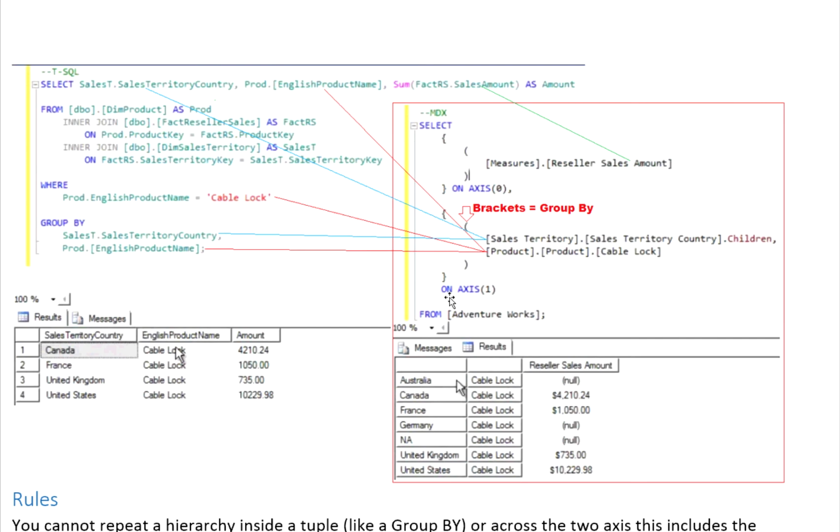Now, in the MDX query, you'll notice in the from clause, all we have is the name of the cube. That's because all of these tables become dimensions and measures in our cube, and they're all related. We have a star schema, and the star schema is connected by one-to-many relationships. So an MDX query assumes that those relationships are there. So that's what your query is built on top of, the design of your cube. It's very important to get the design of your cube correct so that you can actually query on it, because the query is built on a lot of things, especially these relationships between the dimensions and the measures. So we just assume that these joins are here, so we don't have to make them.